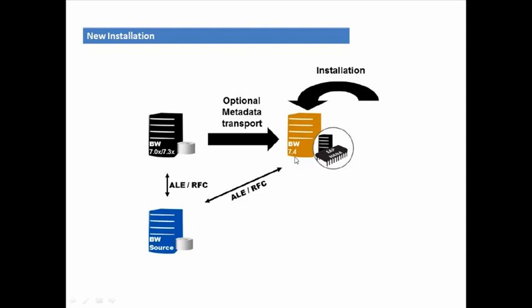So they install a new system with HANA as a backend database, and for moving the objects from old BW to new BW, they create a transport configuration and then transport all the required objects from the old system to the new system, and then you get only the structures. The data is not available. Now the source systems are connected to the new BW system, and you start reloading the entire historical data. This is one option.